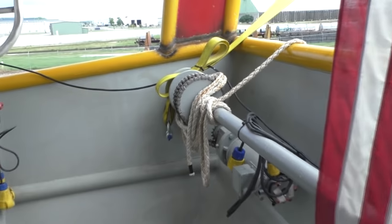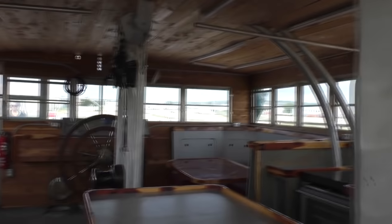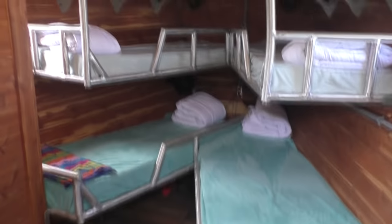Moving back to the aft deck, you actually cross over the emergency escape hatch from the cabin below - and that is acrylic, so you're looking through to the bed down below. Out here on the aft deck are two davits. They reach out and hold up our tender using a winch system with an elevator motor and geared box from somebody's house. We then drop down to the forward cabin, which has four bunks for crew and researchers.